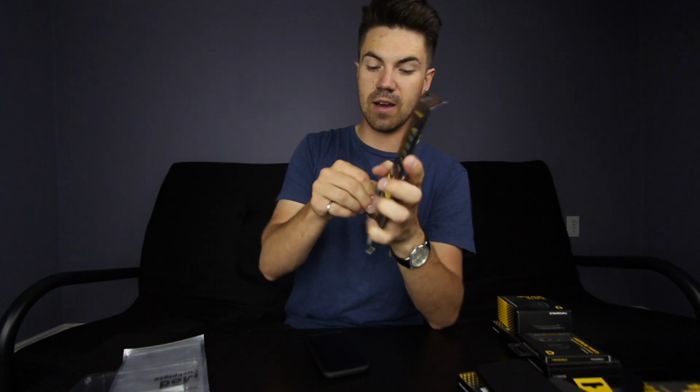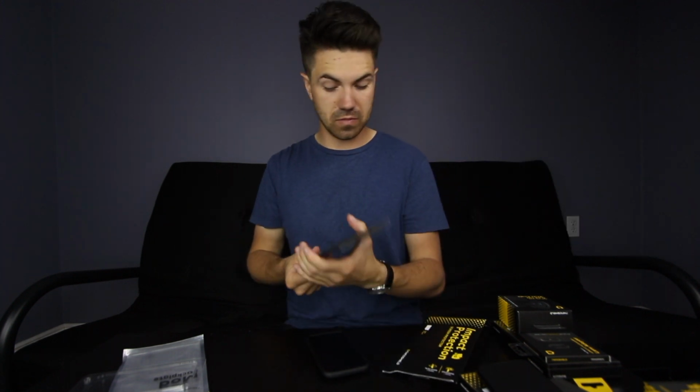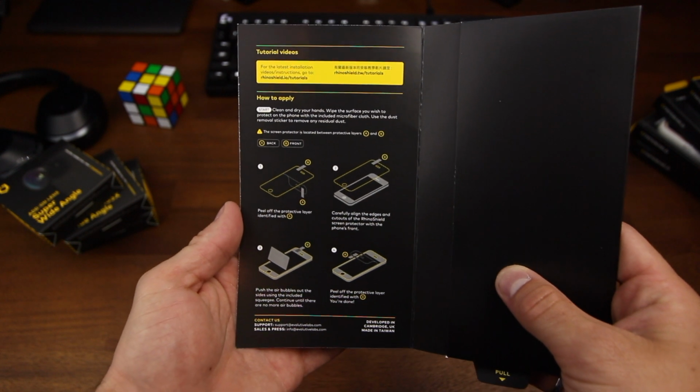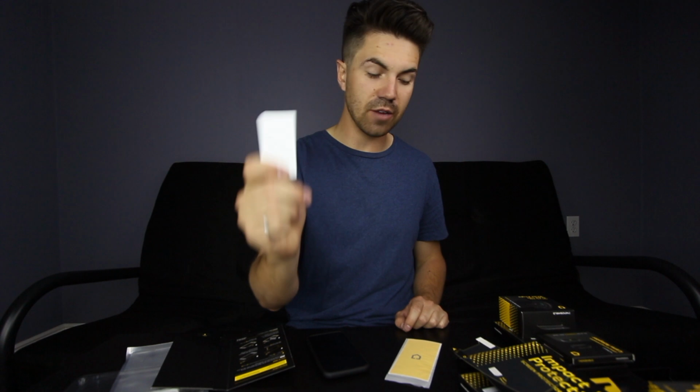Or just stay tuned because I'm about to install this and maybe even take a hammer to it. Who knows? Okay, so here it is. Very nice. Instructions on the left hand side. This is going to be everything you need to clean the phone, the actual screen protector. There's going to be your card here just to get rid of all the air bumps.